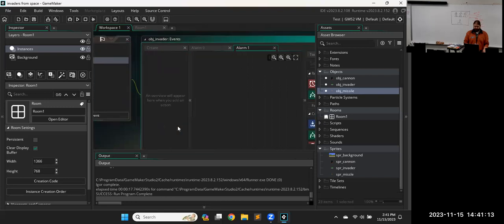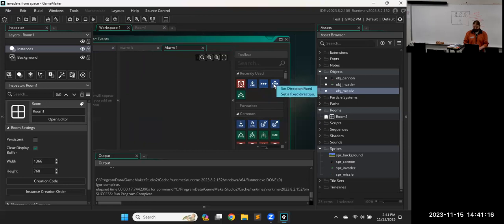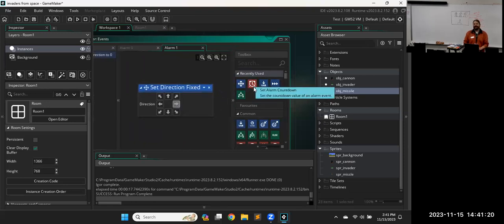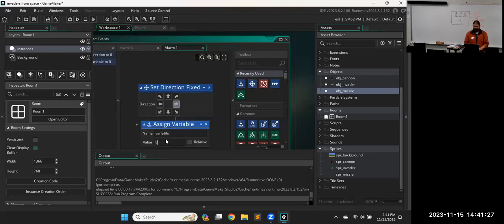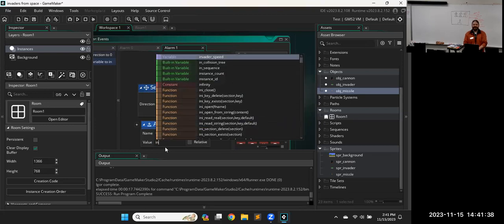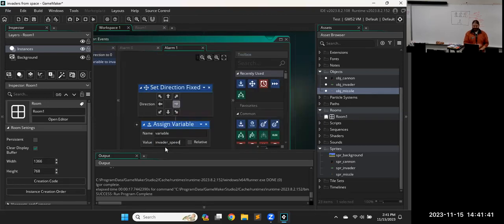When alarm 1 goes off, we will move back in the stage left direction, screen right, or player right, at the speed of, what speed do we want? I can't remember what I called it. Invader speed? Yeah. It's on the list, so we don't have to remember. That little list is pretty useful. So now it should go back and forth.